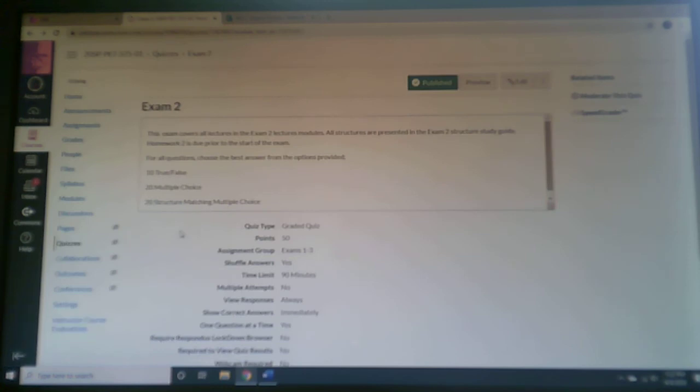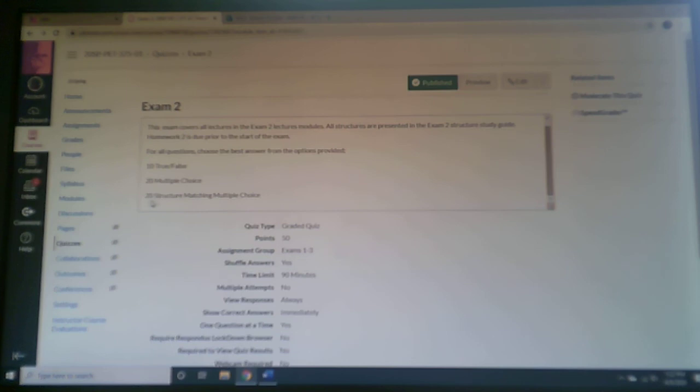And then Exam 2. This covers all of the Exam 2 lecture modules, not just the stuff that was online, so not just unsaturated polyesters, but also phenolics and amino and furan resins as well. So it's a lot like our in-class exams, but, and this may be good or this may be bad for you, there are actually 20 structure matching multiple choice. Now what that is, I give you a structure and I give you 3 choices on what that structure can be. So it probably is a little easier for you than just the structure matching from the word bank.